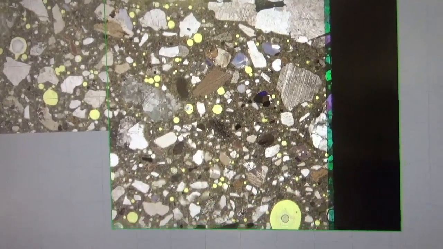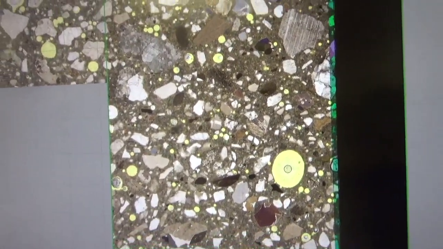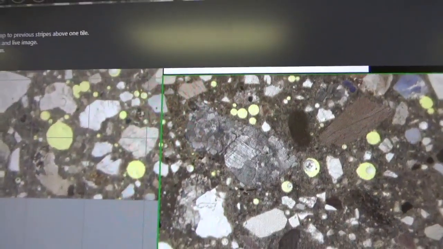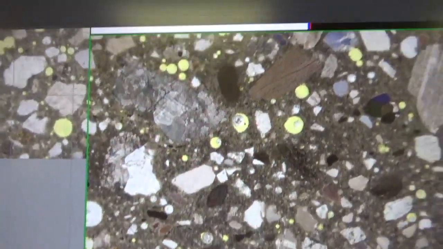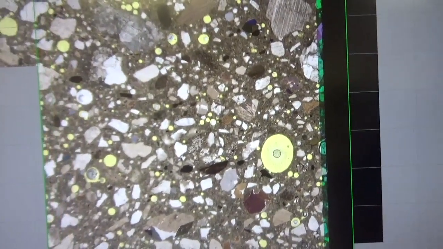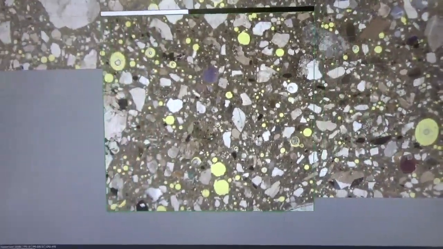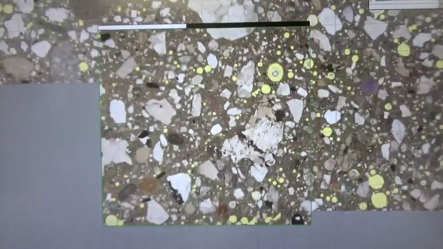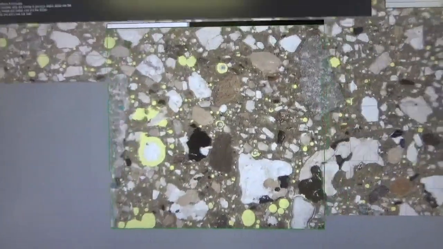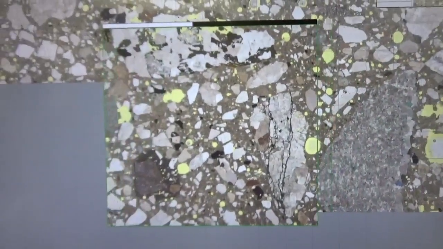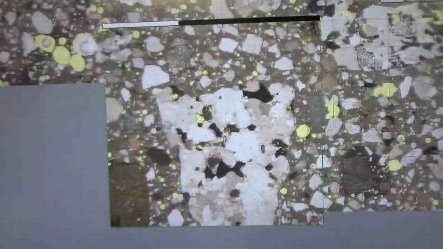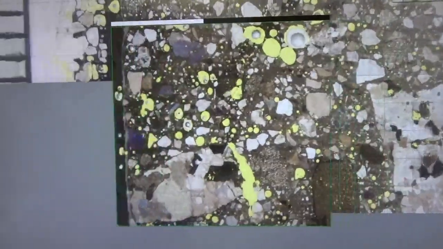Now you go to the second row. You keep about 20% overlap, which is about 2 square grid size. Then you continue from west to east. Keep an eye on the focus bar so you have good sharp focus during your scan. I usually include a portion of the scale bar for the scale.